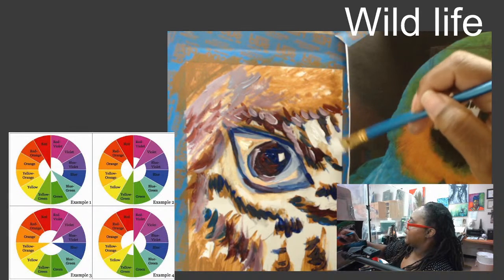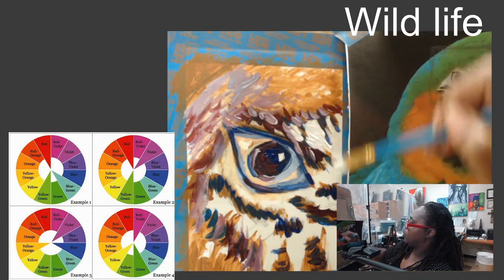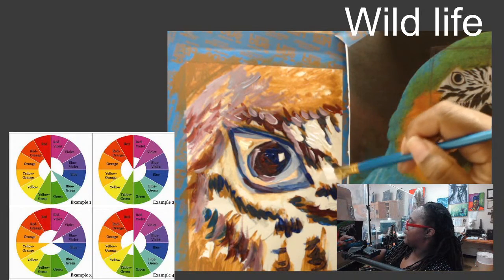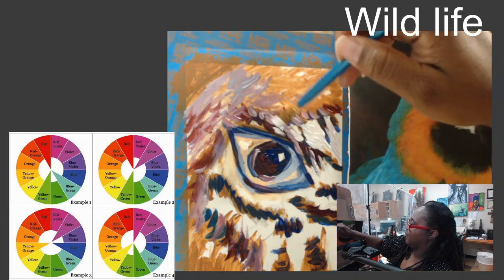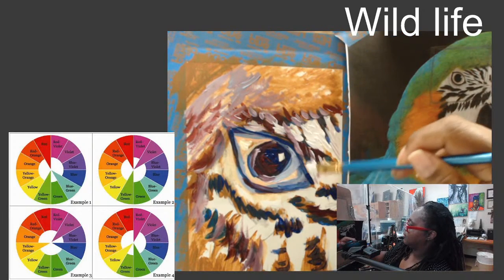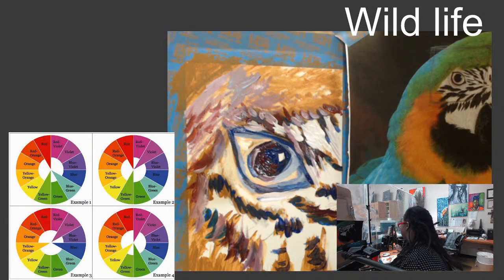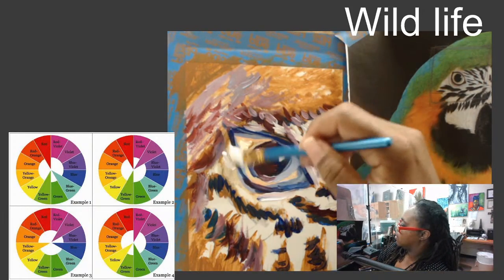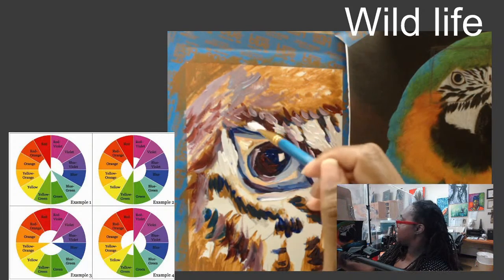So now I'm laying that down, but check it out. There is a hint of blue in this white that I'm adding in to my parrot. It's just barely white there, color, but it's still some mostly white. I'm gonna put a little more blue in that white. Okay. Pay attention to the shapes.